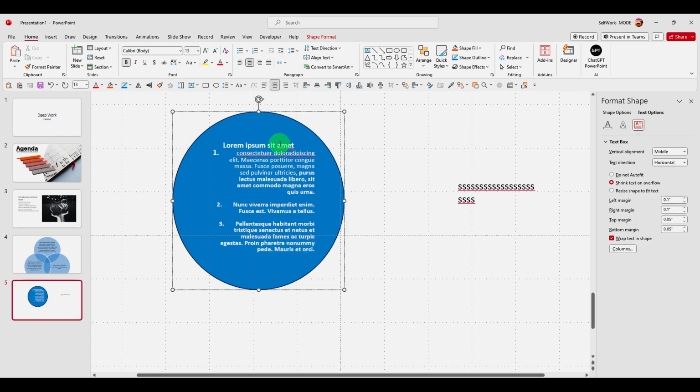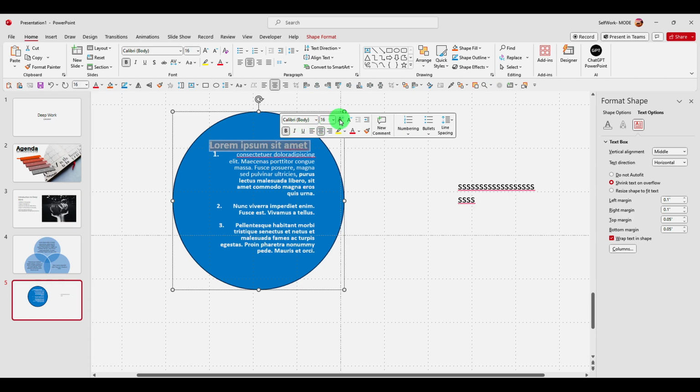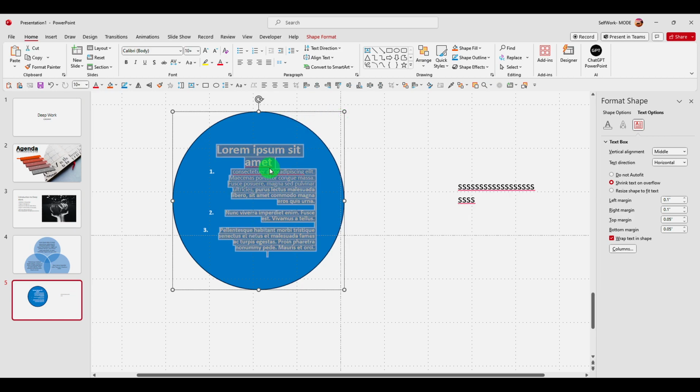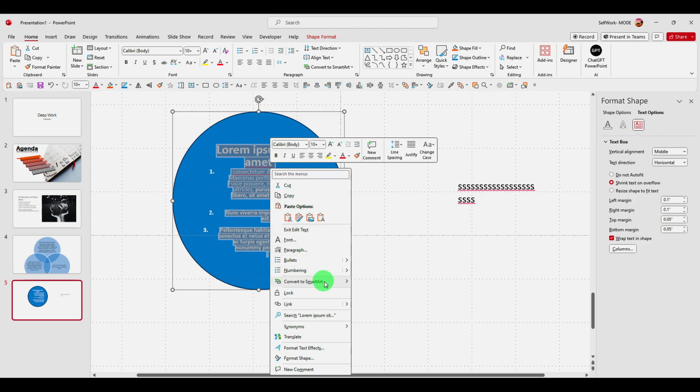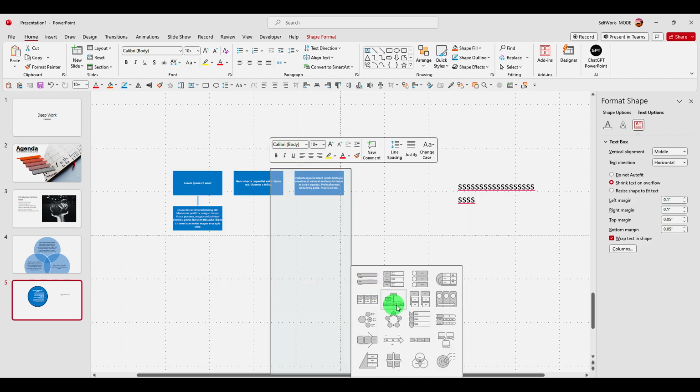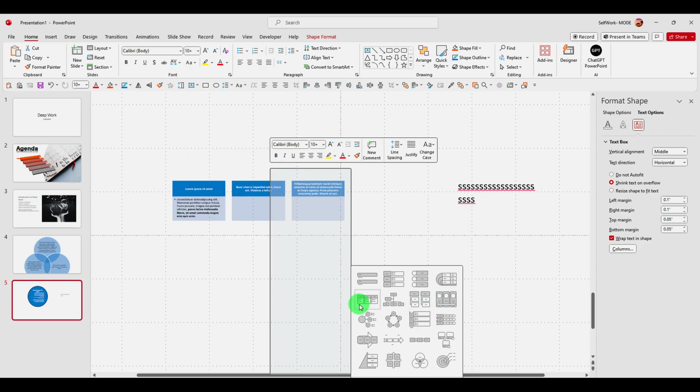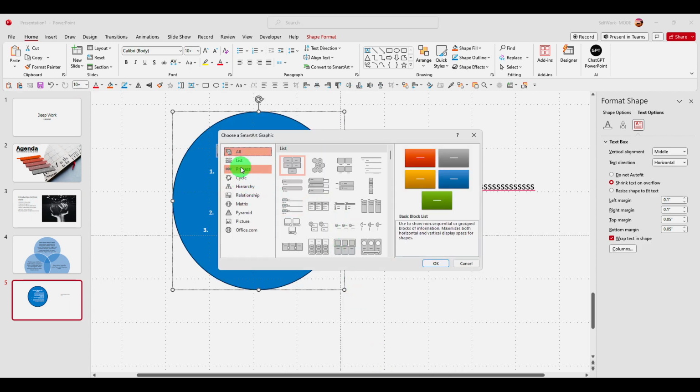So also take in consideration if you want text, you want dots, you want bullet points, this will affect actually the smart object, the smart art.